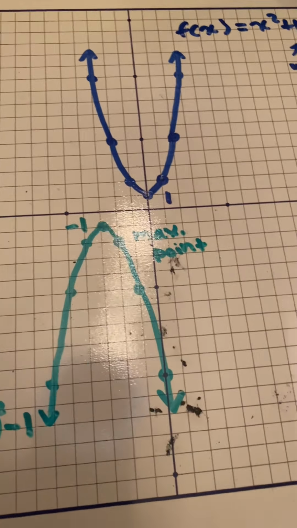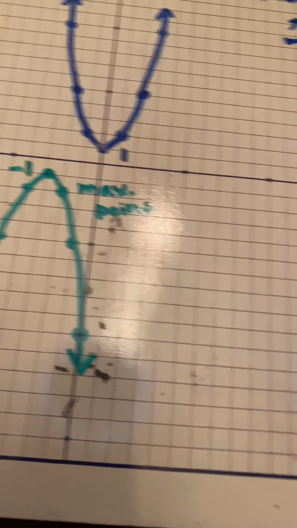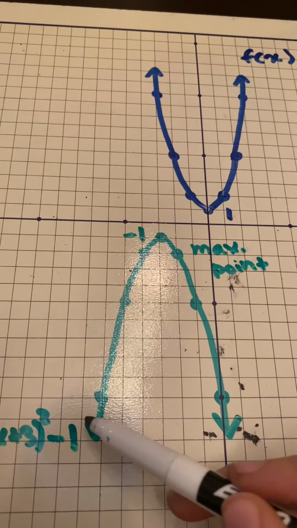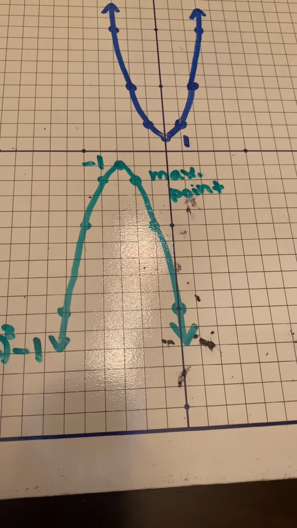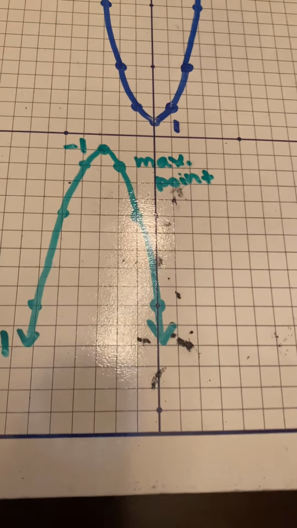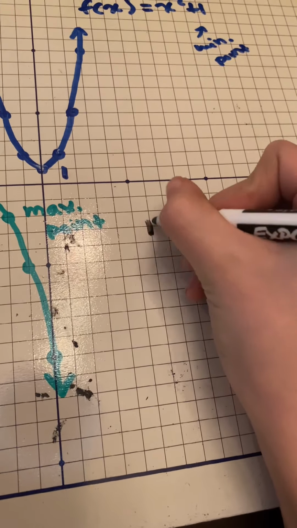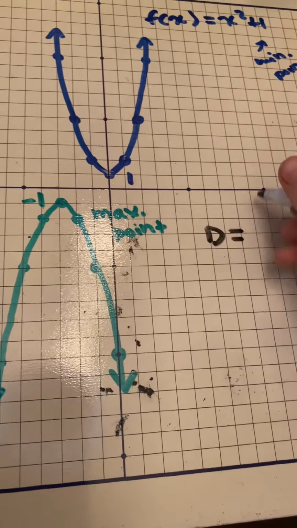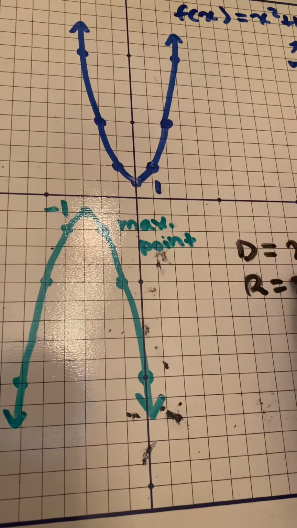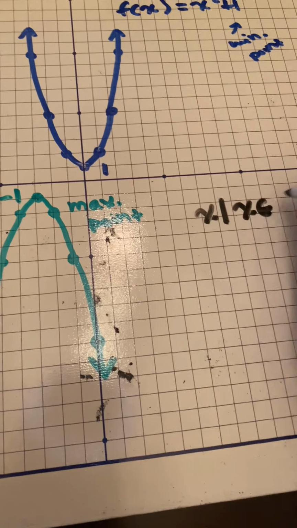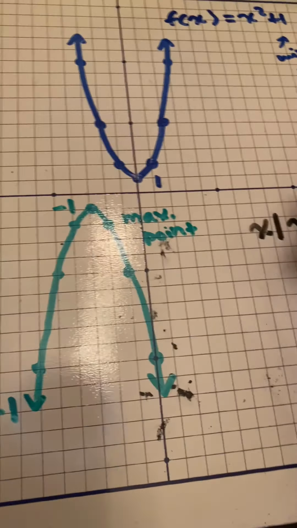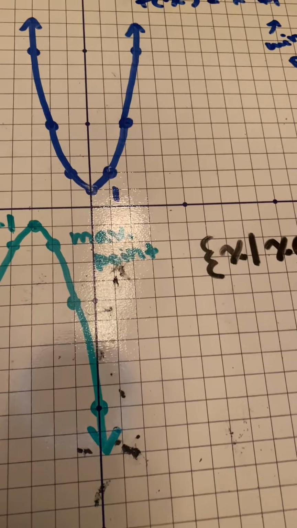So we can see that your domain is, since it's going down, it's continuous. Your domain will vary for sure, and it will eventually reach all real numbers. So your domain is your x's and your ranges are your y's. We know that. So then your domain will be x is an element of all real numbers. So this is your answer for your domain.